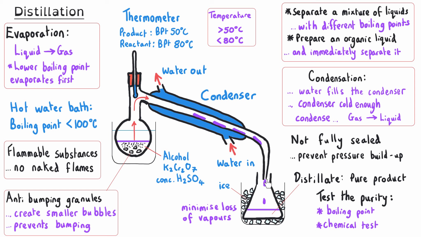When we draw the diagram of our apparatus, it's important that it is not fully sealed, because a fully sealed system will lead to a buildup of pressure during the distillation, which could be very dangerous and potentially explosive. It's important that the gaps to prevent this buildup are late on in the distillation — on the right-hand side, either inside the collection vessel itself with no bung at the top, or just after the condenser. Earlier on in the apparatus it's really important that part is sealed, because if our vapors escape before reaching the condenser, we will have a lower yield.